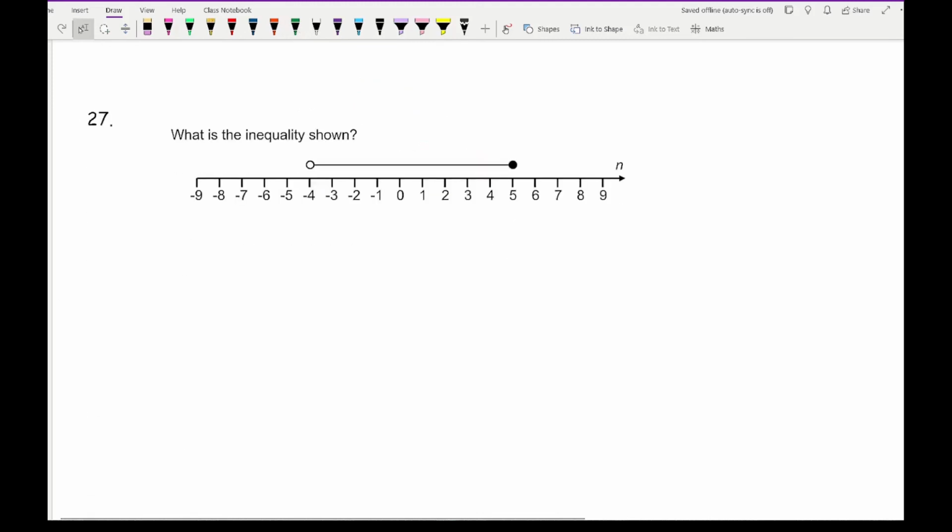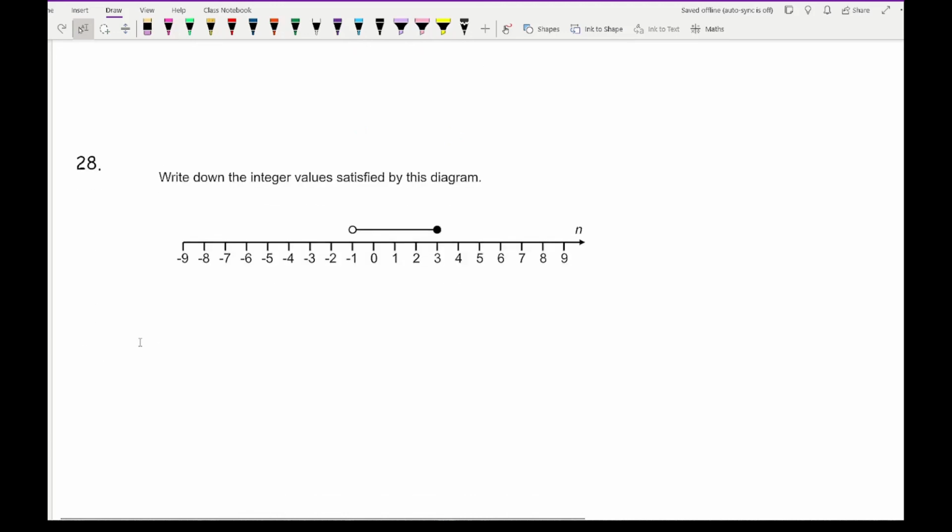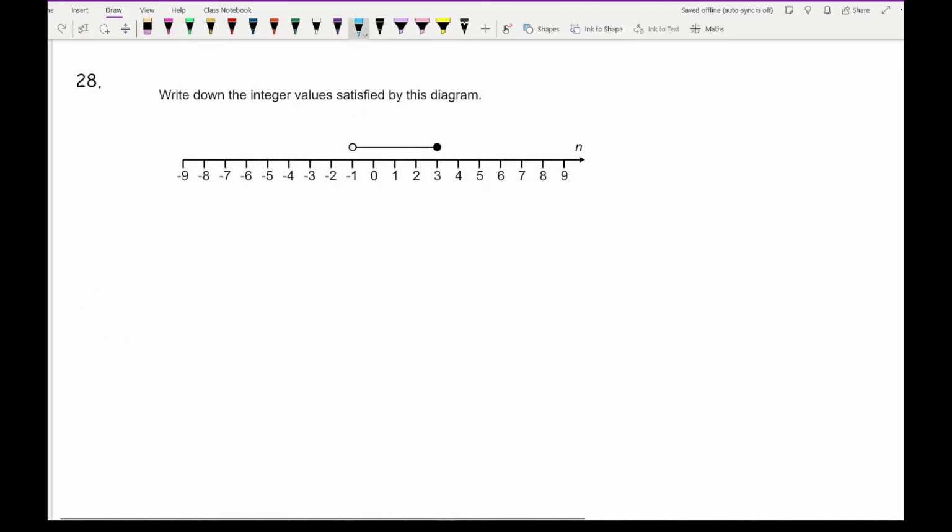Moving on to question 27. So here we're looking at number lines and inequalities. So what inequality is shown? Well, here I've got minus 4. I'm going to use an n because I've got n there, and I've got a 5. Now, if the circle is unshaded, then it's just going to be a simple line there. And obviously the next one is shaded, so there would be our corrected answer. Question 28. Again, very similar. So start off by writing the two numbers with n in the middle. And then this one is unshaded, so it's going to be less than. This one is shaded, so it's going to be less than or equal to.